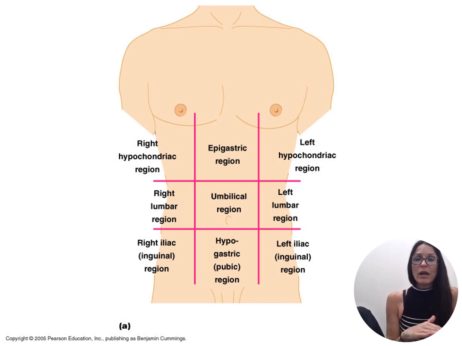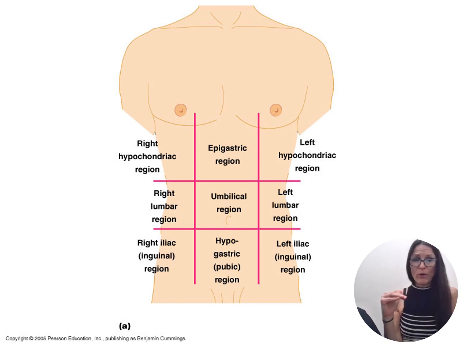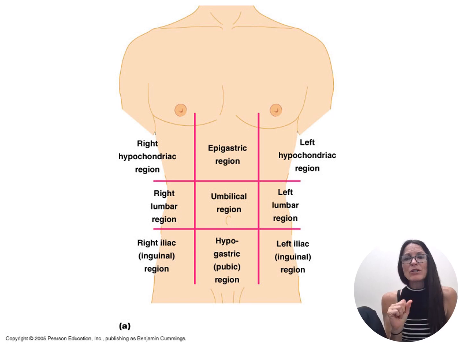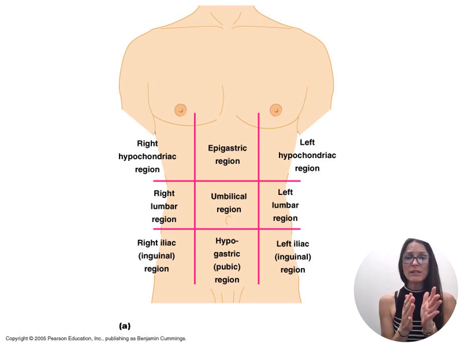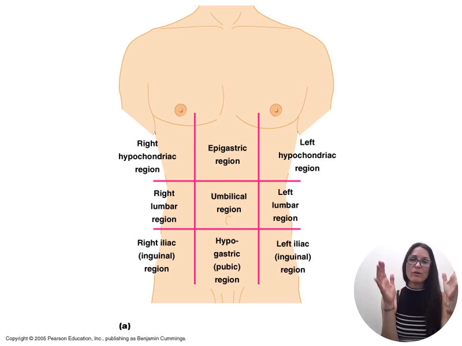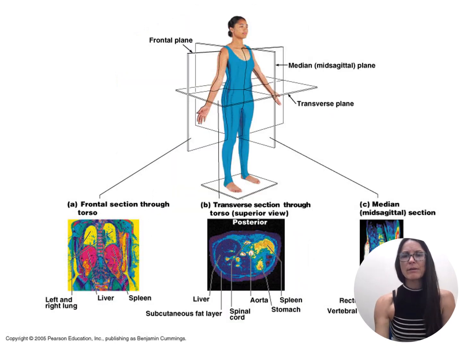These are inferior. Iliac refers to the iliac crest on the ilium, which is your big hip bone that curves up. You can feel that shelf structure on your bone, that's your iliac crest. So the hypogastric is basically down at your pelvic floor. The epigastric is up higher, and the umbilical is right in the belly, and then everything else is lateral. Those are the 3 medial regions, and then you have your left and right, which are lateral. Medial is middle, and lateral is side. Okay, so those are just other ways to delineate the different parts of the body.